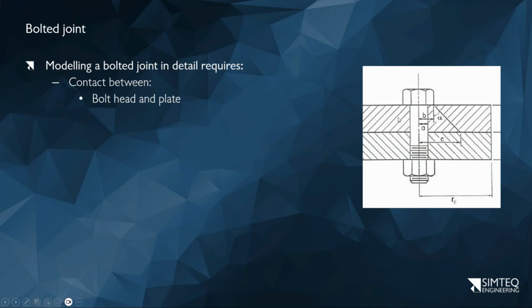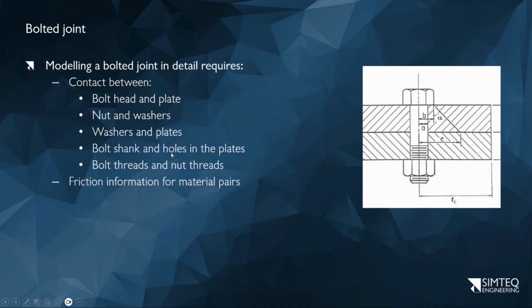Contact then from the shank to the bolts, but also in theory, contact between the nut and the threads, or the threads on the shank of the bolt. So all of this, bolt head, nuts and washers and plates, all of those just for the contact. We also need to model friction correctly, because as I tighten the bolt, what keeps the bolt in place is the friction. Without the friction, the bolt will simply loosen over time. But also, a lot of the loads will be applied in friction.